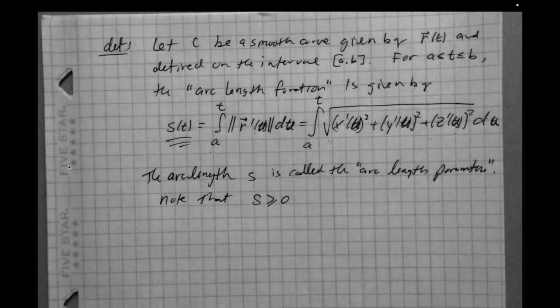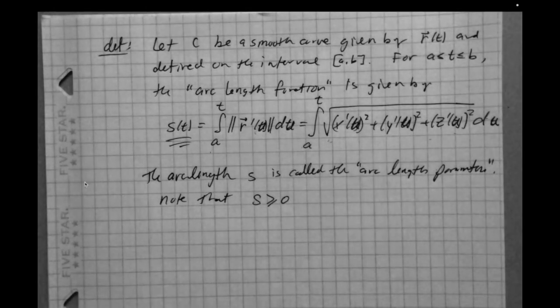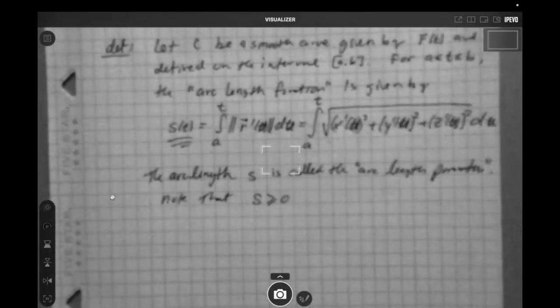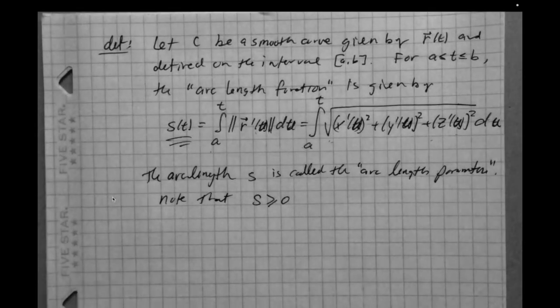So that's kind of the setup. Given a smooth curve with a vector valued function of t, the kind of vector valued functions that we're used to, we can define an arc length function s of t by basically just doing this integral, the integral that we talked about back in Calc 2, and now we're bringing back up. Okay, let's do an example.